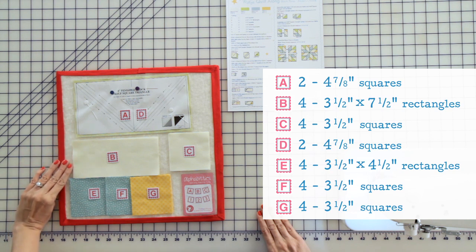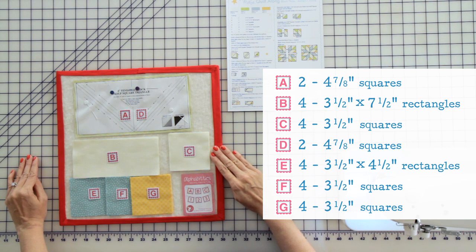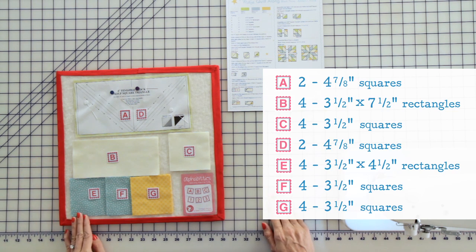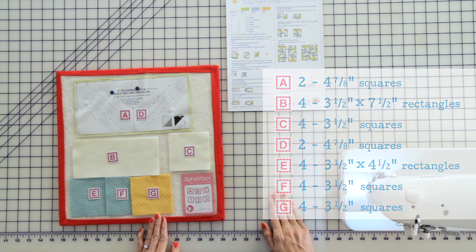Fabric B, your background, you need 4 3.5 by 7.5 inch rectangles, and fabric C, 4 3.5 inch squares. From your fabric E, you need 4 3.5 by 4.5 inch rectangles, fabric F, 4 3.5 inch squares, and fabric G, 4 3.5 inch squares.